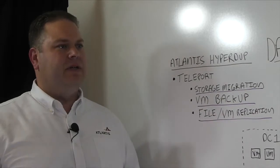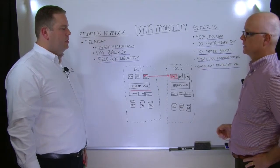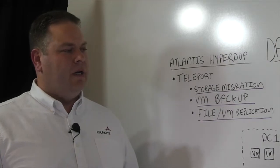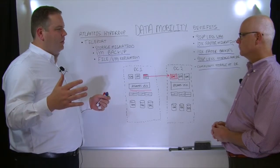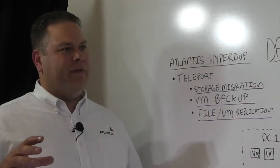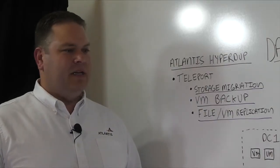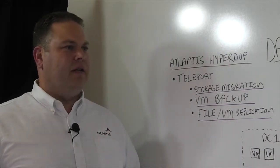Can you give us a real-world example, some use cases maybe from your own customer base? Sure. Customers come up with very interesting ways to use this. One is: if you have peak times where you're using your whole data center, you need to buy hardware for that and consume power for that. But when you're in an off-peak time — let's say at night — you could move all of the VMs to one part of the data center and shut down whole racks for power savings. And especially when you get into cloud-type scenarios, service providers can increase their profit margins and get a lot more efficient by doing that.